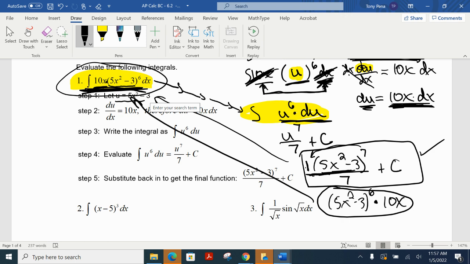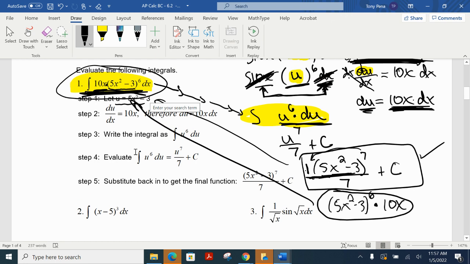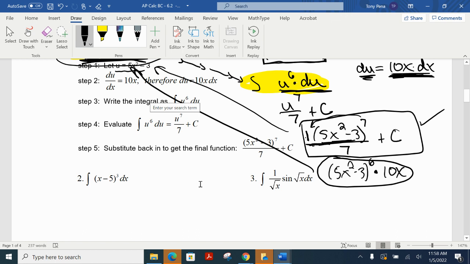All right, from here, the rest of these are done. So if you go to the next video, I actually pick up right in the middle of the problem that I just did. So you guys can jump to number 2, and I think that takes you about halfway through these, and then we'll finish them off when we see each other next week.